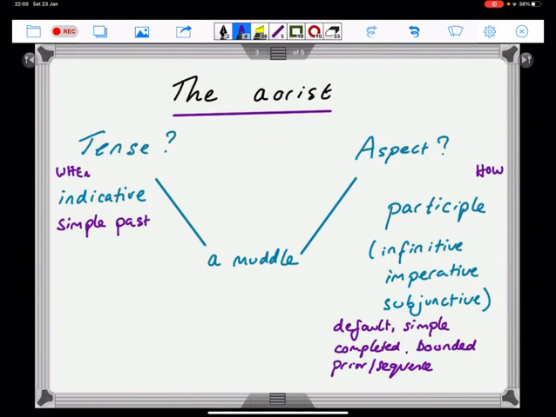Some people will say Greek doesn't really worry about tense, it is only about aspect. Some people will use the term aktionsart to refer to that word of how, so the manner of the action. But aspect is the term I will use. This is one of the things that people still argue about massively with Greek. But its basic idea is that it's the simple, bounded, completed, prior or sequential idea of a verb. That's going to mean something slightly different for each mood. So we're starting with the participle and we'll build in other moods as we meet them.